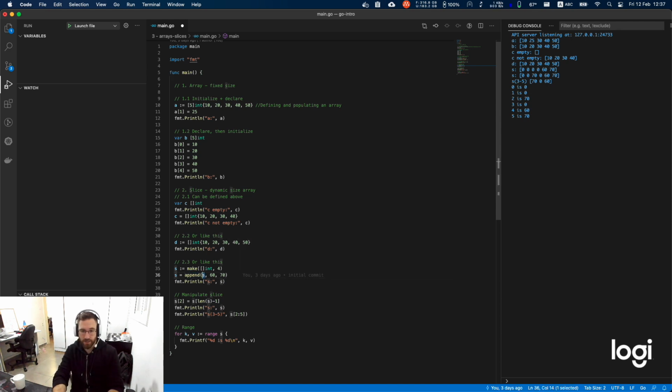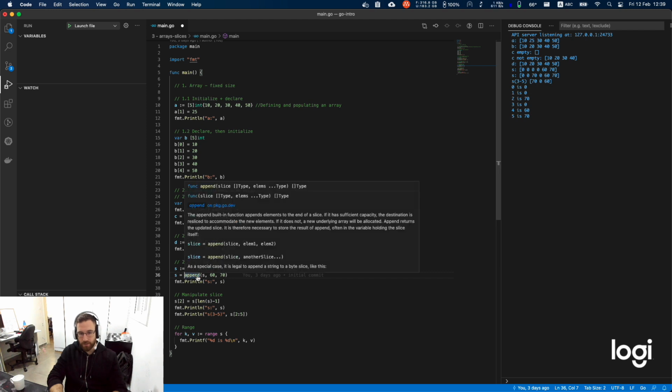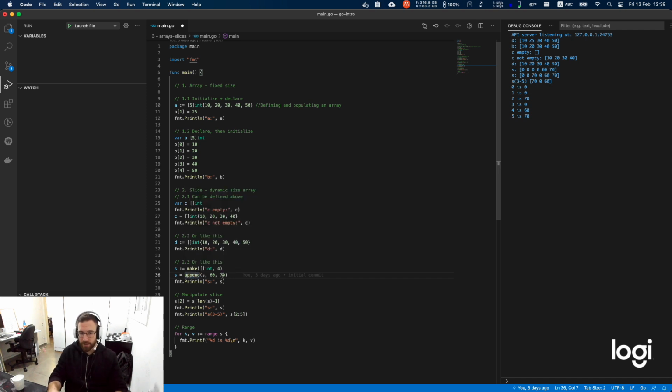How append works is it takes a slice as a parameter and one or more elements to add to that slice. To understand how append works, you need to understand what a slice is. There's no magic here. A slice is basically an array under the hood, and Go will hold a pointer in that object, the slice, to an underlying array, and it will also track the size of that array and its capacity. What that means is that if you add more elements than what you already have in your array, Go will create a new array under the hood and copy all those elements into that new array. So that's why you need to use append, because when you're appending, you're actually creating, maybe behind the scenes, a new array.